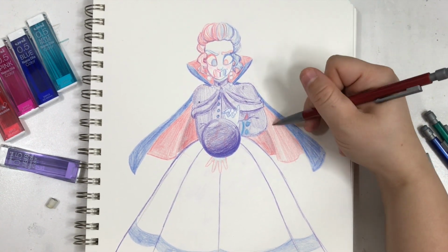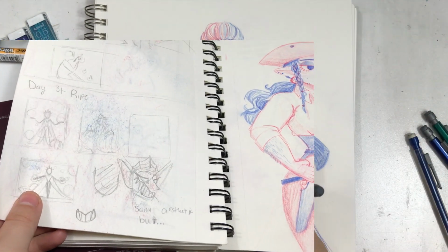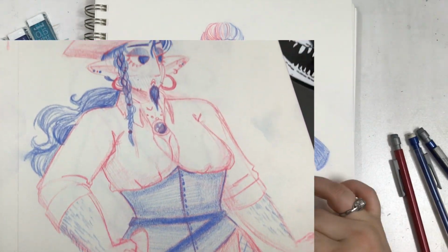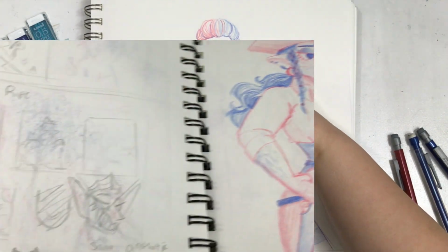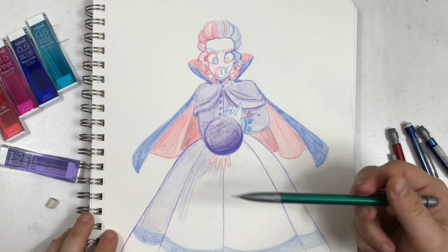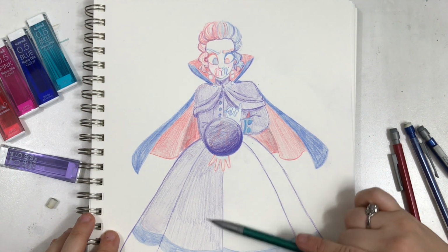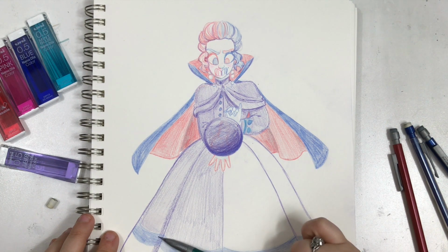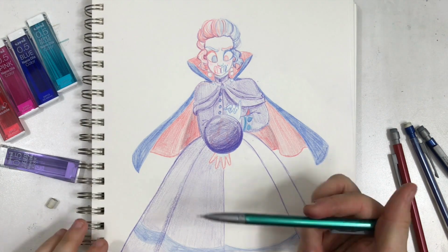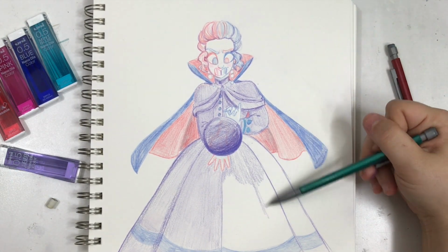I took a video of my smaller sketchbook. I actually started smudging the colored pencil on the paper while I was still working on this one, which has never happened to me before. If you do like this type of illustration and decide that these colored pencil leads are what you would like, because they do come in a great set. I only show the blues, the reds, the pink, the purple, but they've also got an orange and a green. I think they also had a yellow. Don't think I used it. Did I? I don't remember actually.